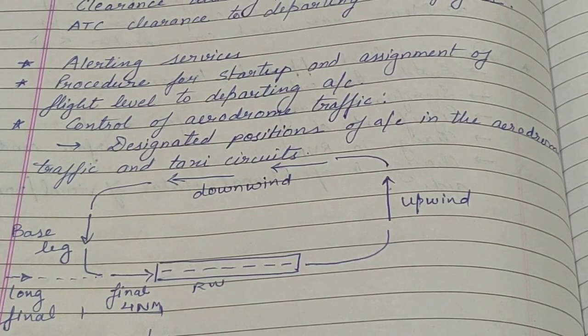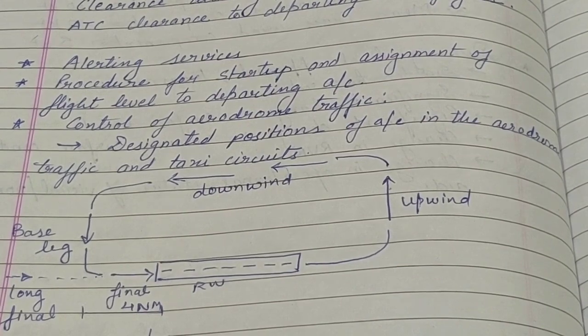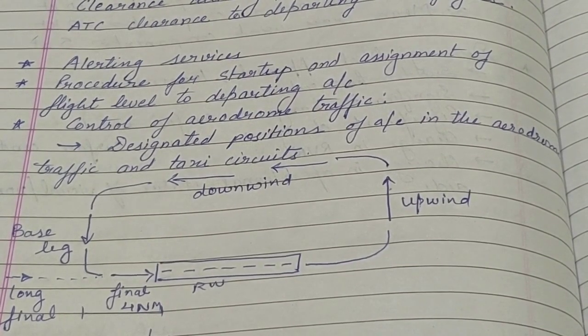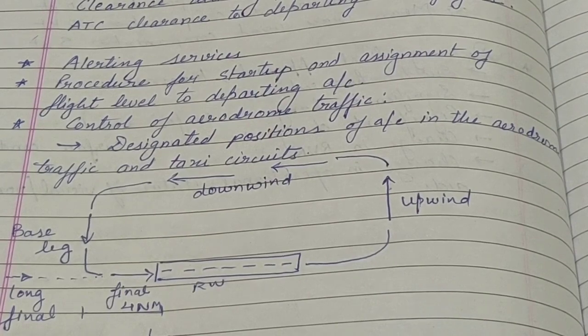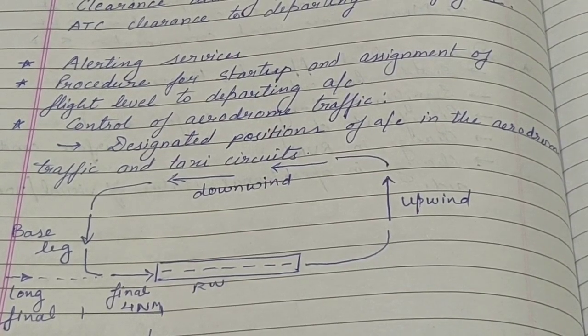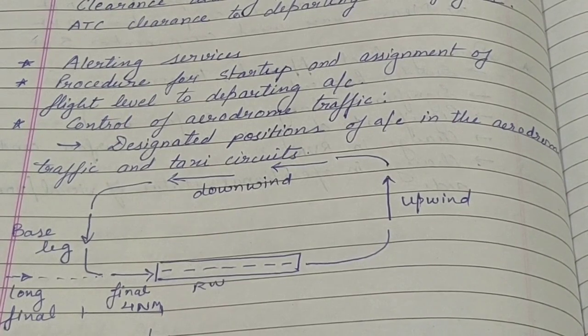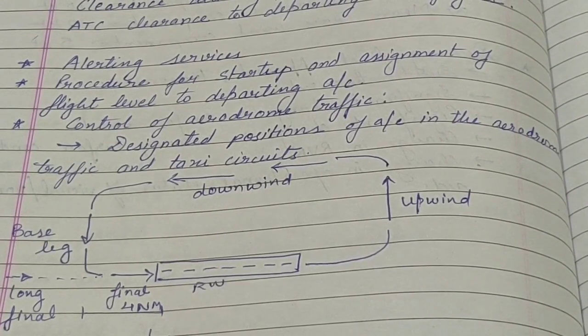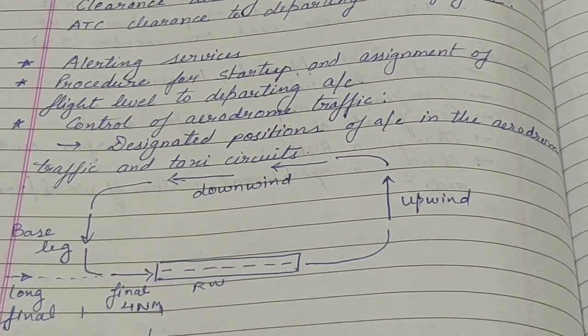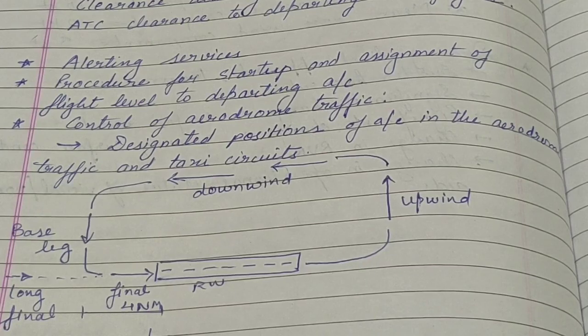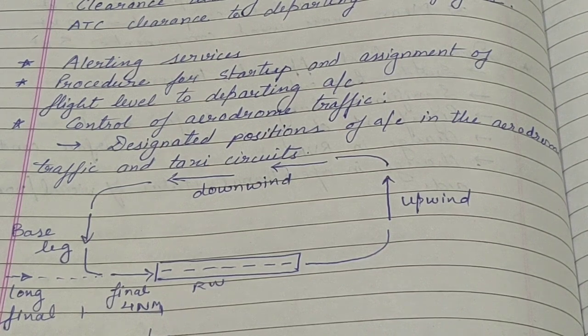Similarly, if you take other examples also, an adequate sequence of departures has to be provided. In case of an emergency flight, it has to be given priority as compared to the other flights who are in the lineup. And also, if there is an aircraft going to land on the same runway, then the aircraft which is going to depart from that same runway has to be asked to wait for some time until that aircraft lands.